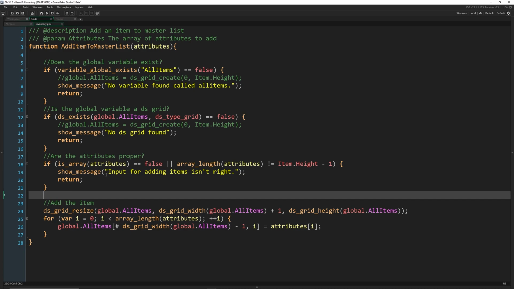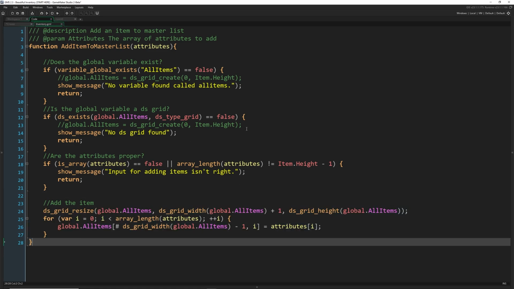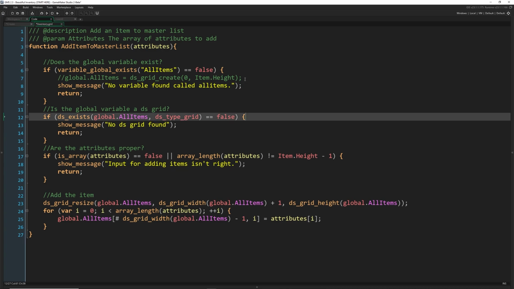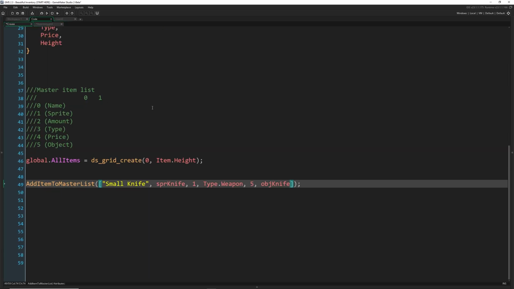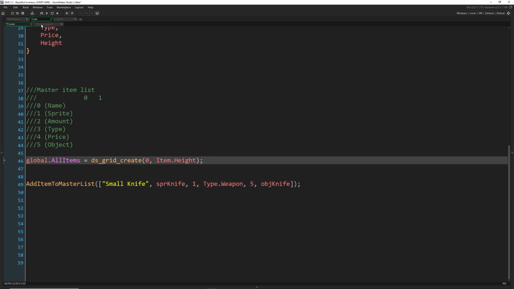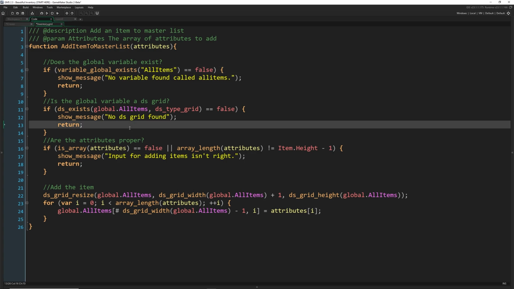And if you wanted to, you could set up a system here where if you call this and none of these properties are correct, you could fix that and then you add it. So different ways of approaching the problem. I'm going to go with the approach that if it doesn't work, then you've typed something wrong in your code and you probably want to go back and fix that and be told right away that something went wrong. So that's what I'm going to do right here.